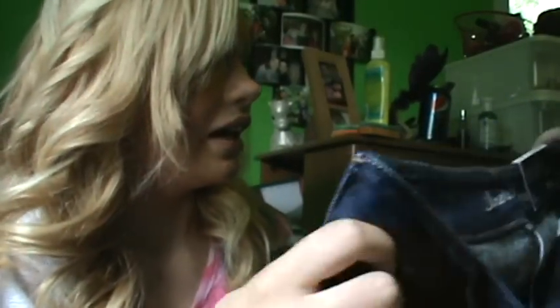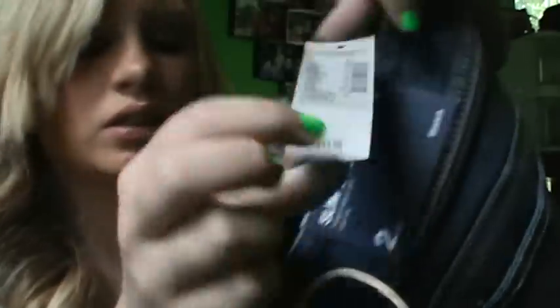And these are the Favorite Boyfriend — short, because I'm little. These are just dark jeans all the way down and they have different pockets that I've never had before. These were $39.50, so basically $40. And the other ones — the slim boot — were $44.50. I really like these jeans; I'm going to wear them a lot, so they're definitely worth the money.